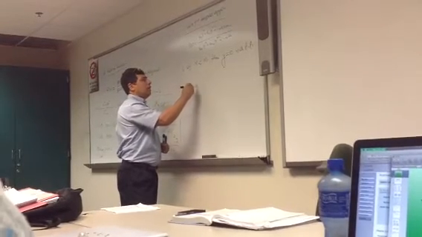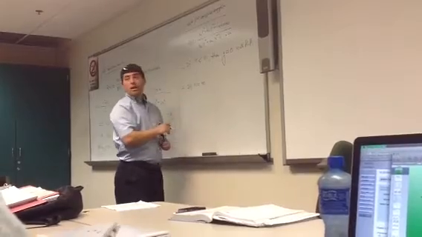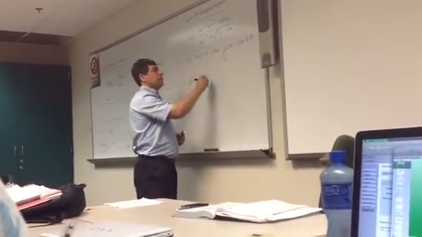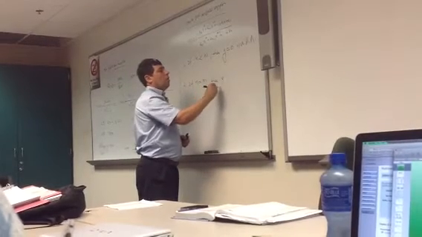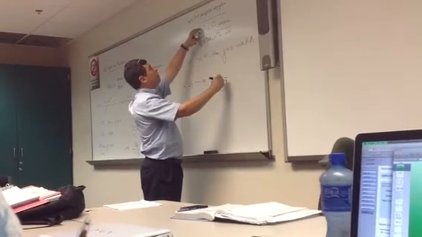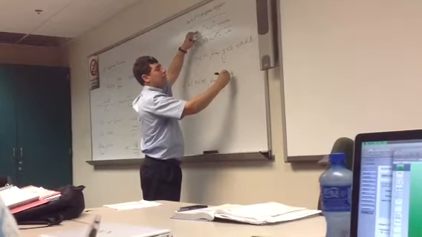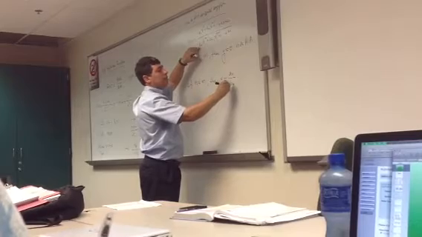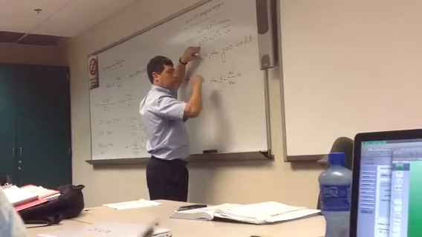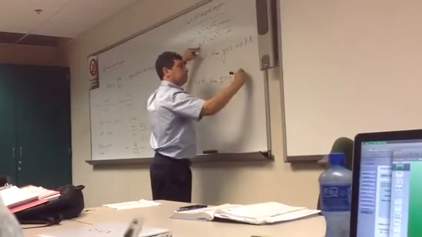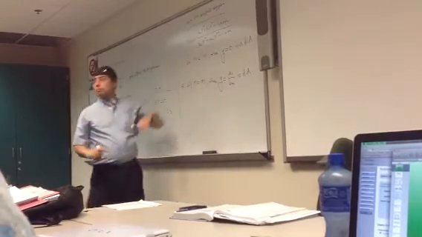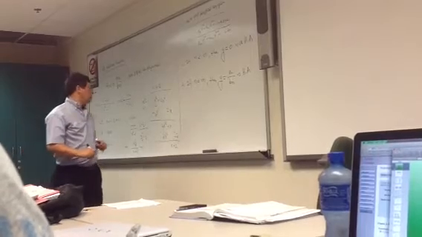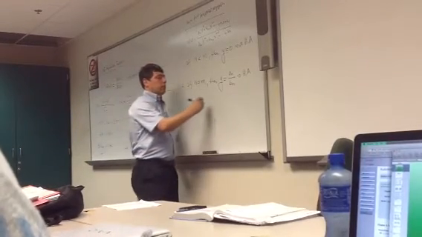What if the degree of the numerator equals the degree of the denominator? In this case, y equals the leading coefficient, which is a sub n of the numerator, over the leading coefficient of the denominator, b sub m, is the equation of the horizontal asymptote. And we did an example like this one a few minutes ago. Here's another one.